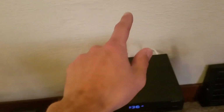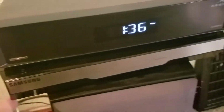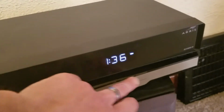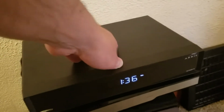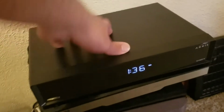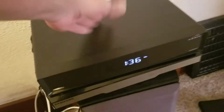Also, mind you, yes, believe it or not, I actually took my Whole House Enhanced DVR cable box from home and brought it over here as opposed to using the regular cable box that we've had here, the Samsung cable box. This is no DVR. This is just regular basic cable that's hooked up here. But believe it or not, you bring the cable box that has all your HBO, Cinemax, Showtime on there, and your DVR capabilities, all your channels and all that. It's determined inside the cable box. So we're able to get all that here. That's why there's another cable box in here, just in case you're wondering.